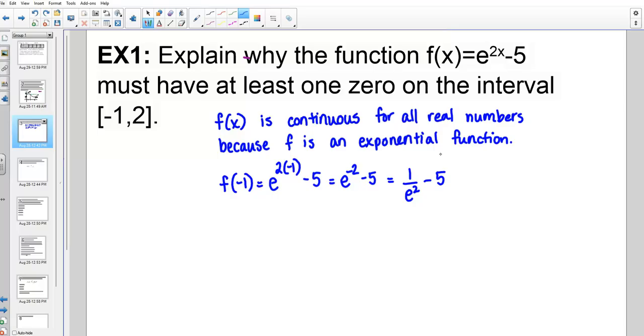If I've got 1 divided by 2.7, that's already less than 1. If I square that bottom, it's even less than that. But is it below 0? It is not. So what I got right here is a small decimal number. I don't know exactly what it is, but I got a small decimal number. And then I'm subtracting 5. So when I take a small decimal number and I subtract 5, what am I going to get? Positive or negative? Negative. So I don't know exactly what this is, but it is less than 0.